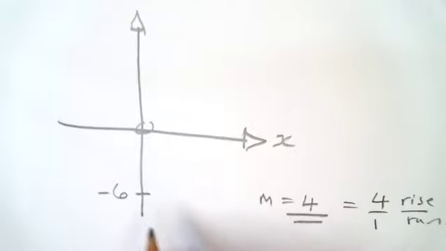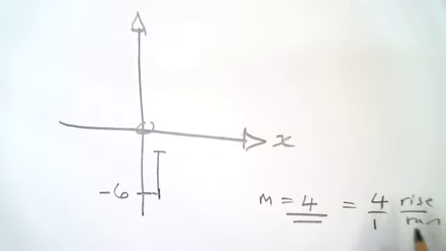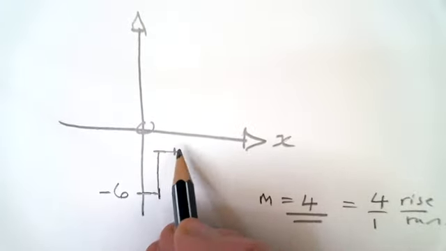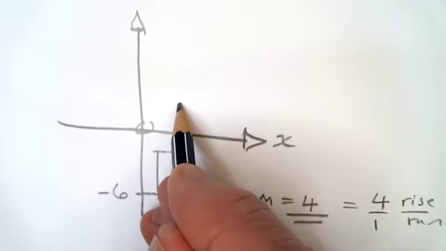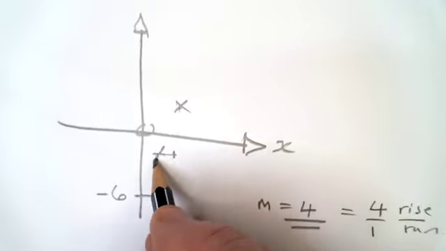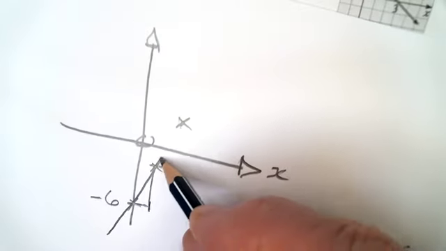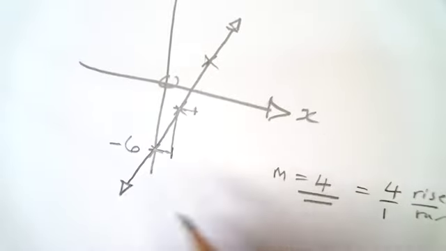So let's have a look. I'm going to go 1 across, there it is, and 4 up. Let's call that there 4 up. Then I'm going to do the same again: 1 along, there it is, then 4 up. So I'm going to end up with 1, 2, 3, 4, about there. So I've got a point here, a point here, a point here, and I'm just going to draw a line straight through all of those, hopefully hitting all those x's. X marks the spot. There it is, and there's my graph.